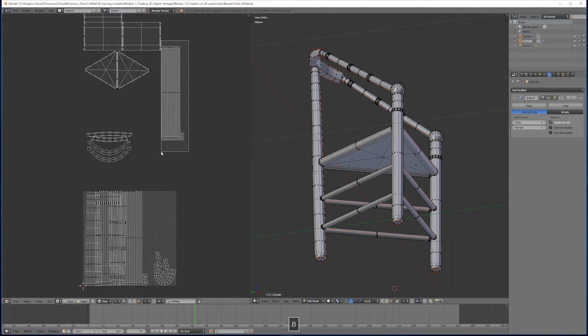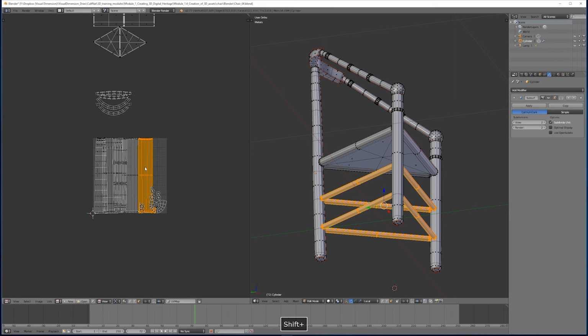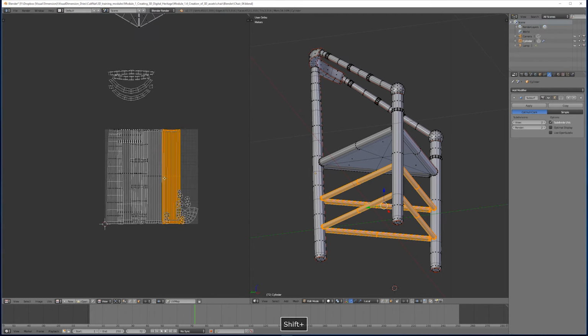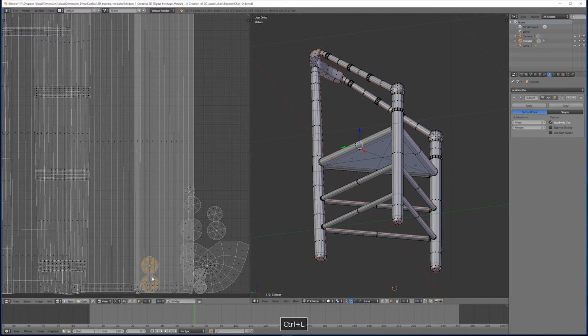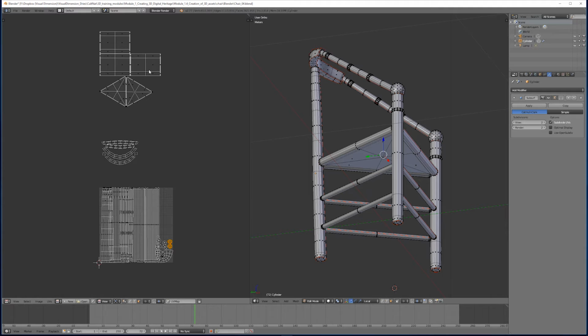A very important thing in UV mapping is to make sure the islands don't overlap, because you will later give them a color, material, and a normal map, and if two objects overlap each other, they will get the same texture, the same normal map, and that will create problems. So always make sure they don't overlap.